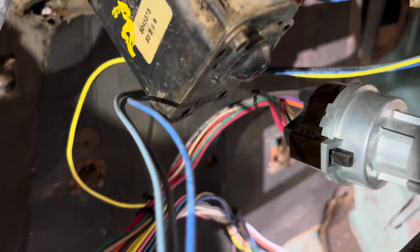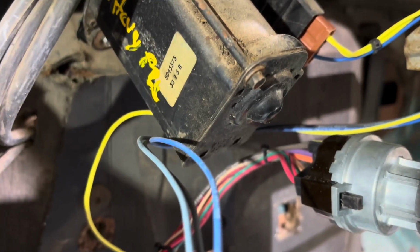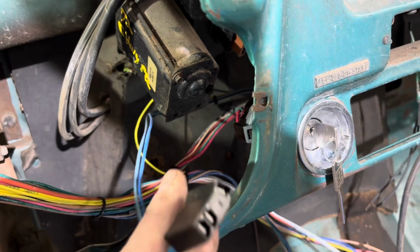All right, so we got the ignition wire plugged in back there on the ignition switch. We got one of the plugs for the wiper. That plug goes into, there's another spot for power and a pump and all that stuff. I just haven't plugged it in yet. Here's the plug that goes to the knob.